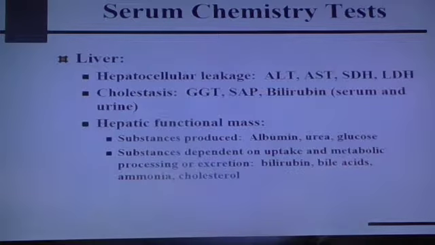All right, so let's look at our chemistry test. Some of the more important organs we evaluate with serum chemistry, of course, are the liver, the kidney, and the pancreas. Can we do much with the CNS? Yeah. Because is it protected from body stuff? Now we can do a CSF. That's not a routine clinical chemistry, but we can do a CSF.